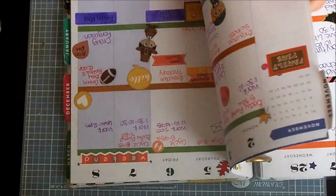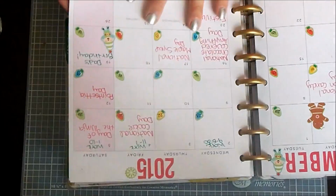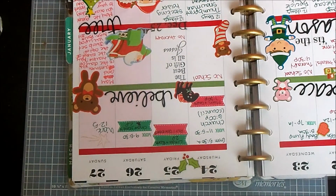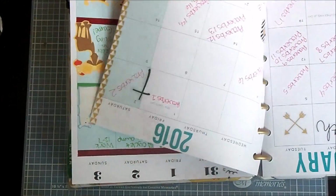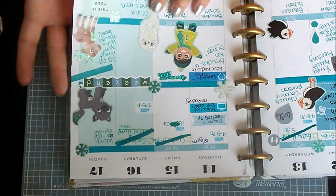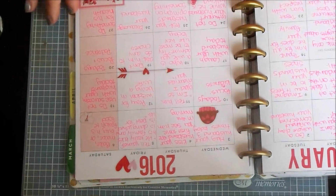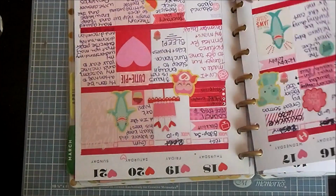Not long after I got my Happy Planner, I want to say a couple weeks, I got my next planner, and I'll show you what that is. But now I'm working on going back and filling in the spaces. I write scripture in on Sundays, or I'll go in and write National Whatever Day, or fill in with quotes or more stickers or things like that. I use this for a whole lot of different purposes.